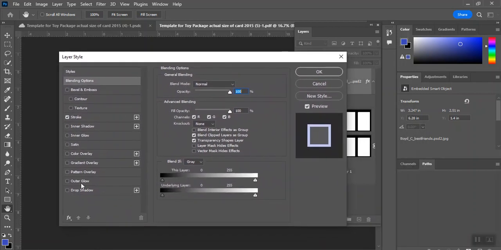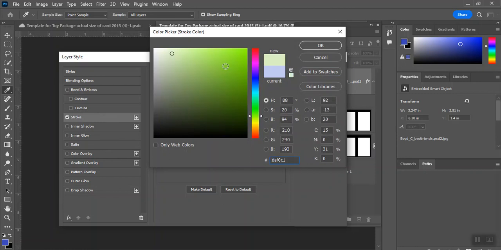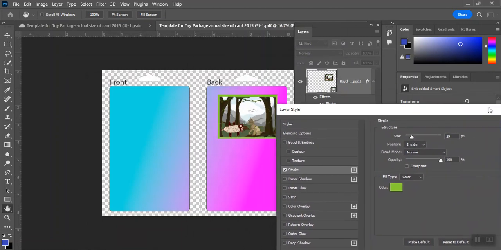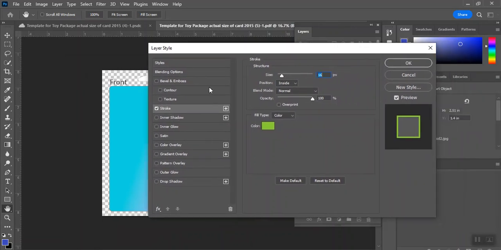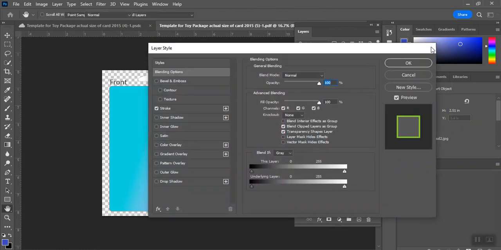My preview is kind of covering up, but you can change the opacity, or you can change the color of the border. I can have a green border. All right, so there it is. So you have a border around it. You can change the size and the thickness of it for the stroke. Okay, so that is stroke. You could also put a glow, like an outer glow or anything like that, or a drop shadow. To get there, you're going to double left click on the layer, and it will go to the layer styles. Okay, so there's the picture.